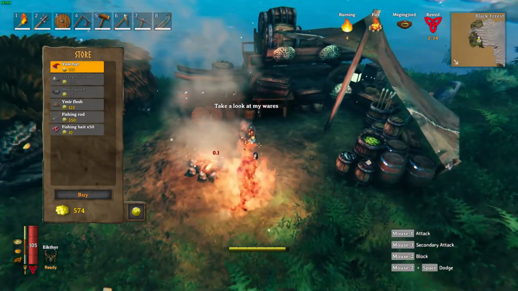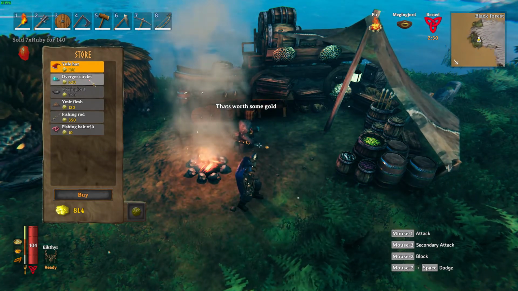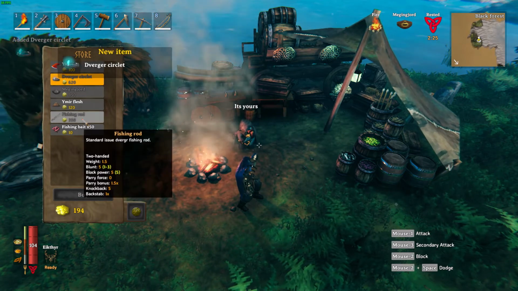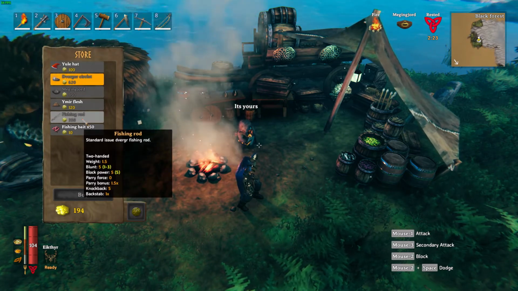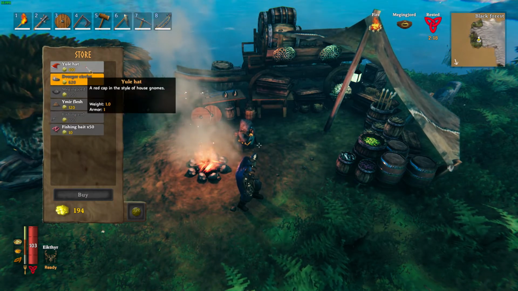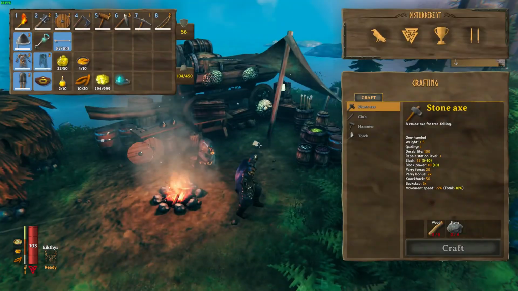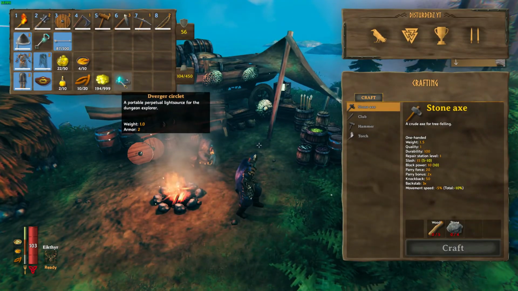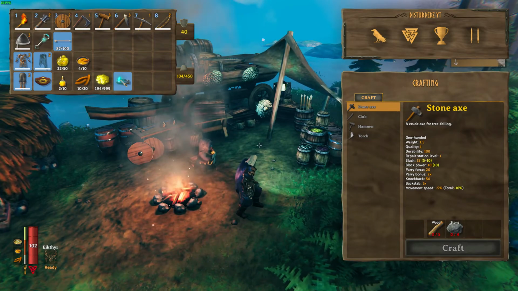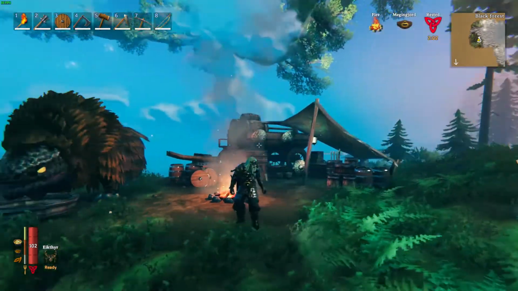No, get out of the fire, dude. Why would you step in the fire? Okay, so I have enough for this. Let me go ahead and buy that. And then I want the fishing rod, but we don't have the fishing rod. We need that. So I need 350, I need 100, and then I need some bait. But I think we will let that sit for just now. Okay, so let me equip this. I want to see. Okay, so that drops our... that's so cool.